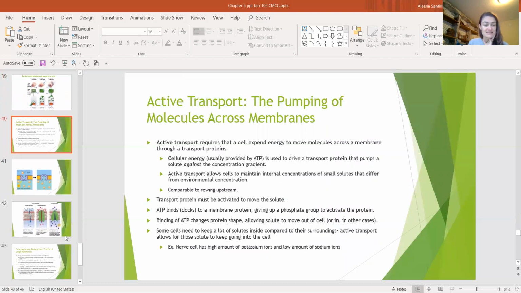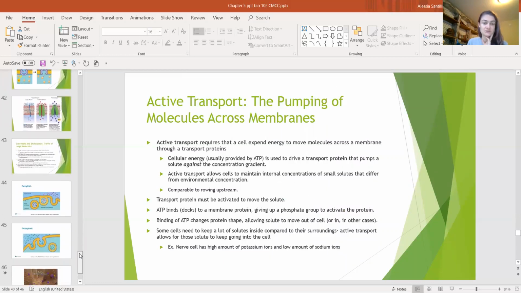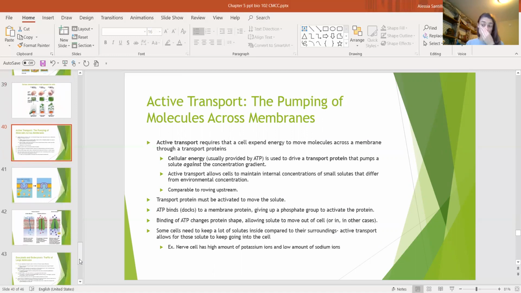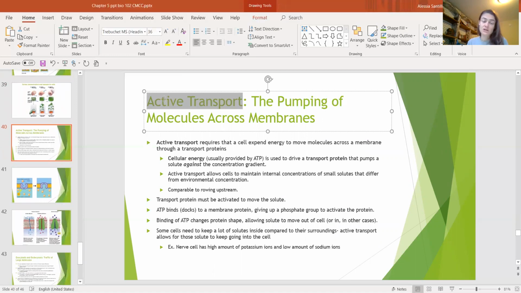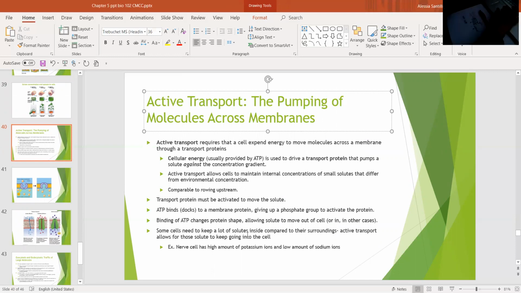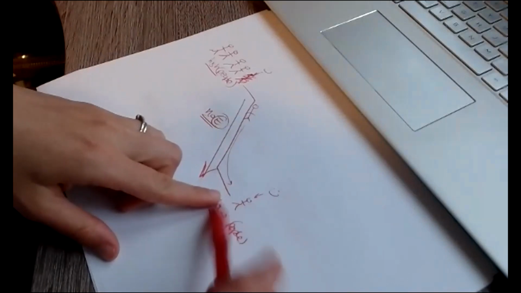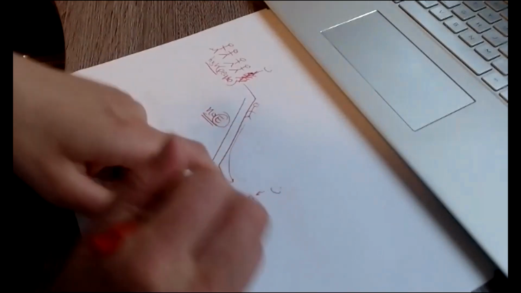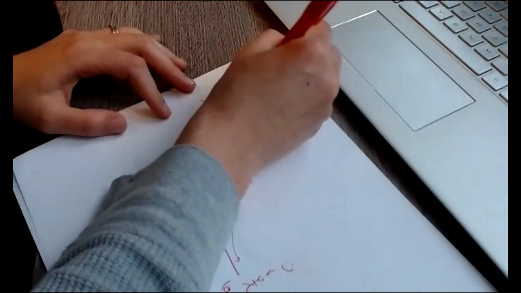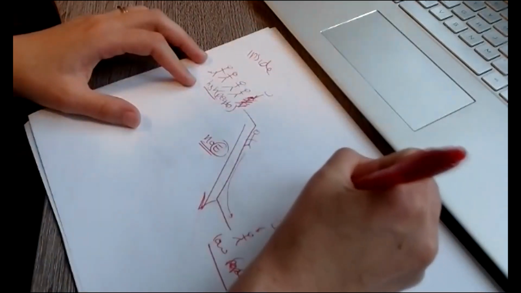And then almost lastly, second to last, we're going to talk about active transport. This is when we are actively pumping molecules across the membrane, okay? So back to that scenario that I drew on the slide. I have the slide here. Sometimes we want to actually pump something in from outside of the cell. So this is going to be inside the cell, and this is going to be outside the cell.